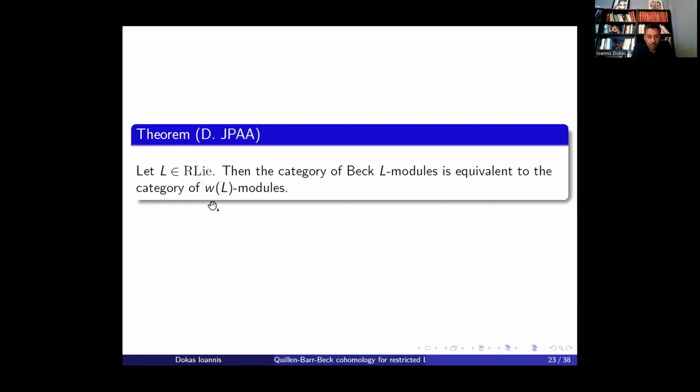Now, let me mention that this W_L ring has been considered by Paragis in his work on cohomology of restricted Lie algebras. But what we see here is that we actually recover this notion through the notion of a Beck L module. So the axiomatic scheme of Quillen-Barr-Beck cohomology recovers this construction. Next, I will identify a W_L module with an (A, F) module like this, where A is a restricted module over L, and F is a p-semilinear map from A to its submodule of invariants. I will be free to identify these two characterizations. So that's for Beck modules in the category of restricted Lie algebras.